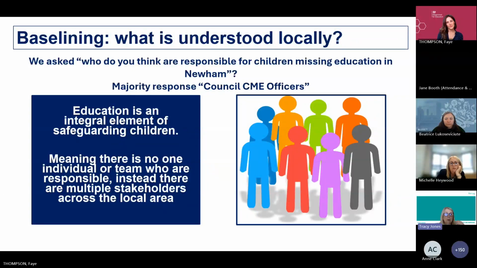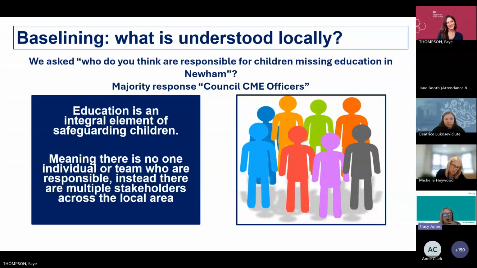And this restructure was really the launch pad for us to do the real-time transformation that we wanted to do across the borough of children missing education, school attendance orders, leavers and non-starters, which we feel are the linchpin to everything that happens under the children missing education umbrella. So now I'm going to start with our journey.